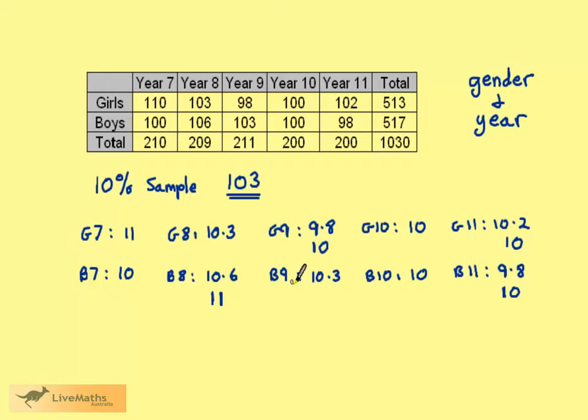With the two 10.3s, if we made them both 10, we wouldn't have enough pupils in the sample. We'd only have 102. That's one possible way of doing it. 102 is close to 10%. But if we want to keep it as 103, we could make one of these 11 and the other 10. It could have been chosen the other way round too. Once we have these groups, we find the pupils we want from the groups by performing a random sample in each of the groups.